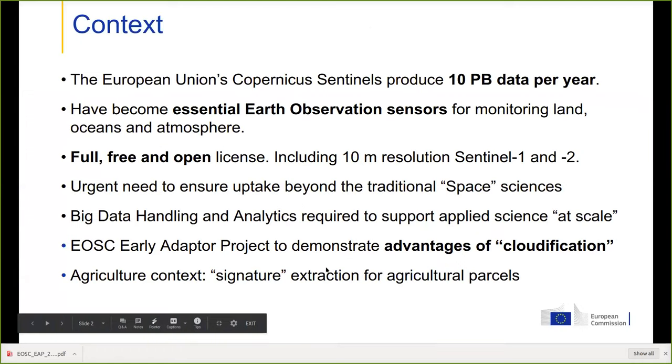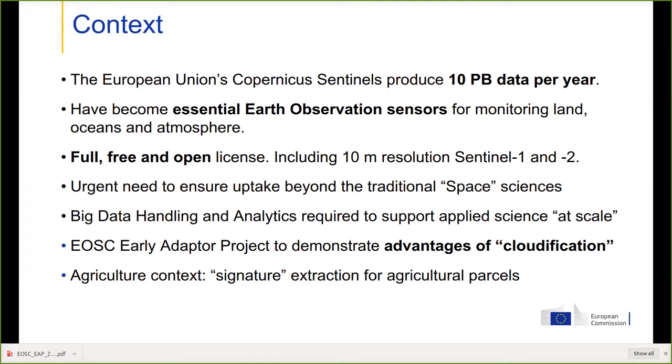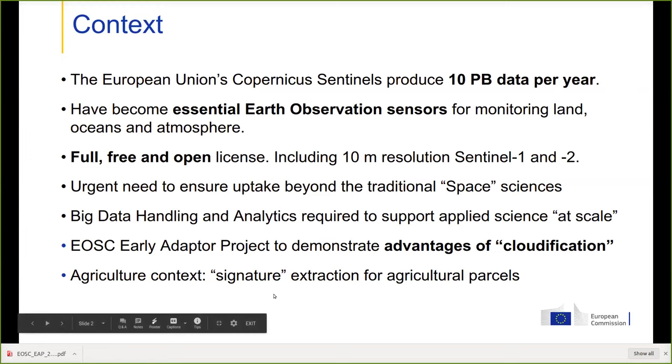That's what we are trying to demonstrate in this early adopter project: to see how we can make sure that these massive data streams that we have, and here there are some details on that, how we can bring these data sets outside the more traditional geospatial domain, people that work with space data as a core activity, and rather bring them into land applications, maritime applications that can derive valuable information from it. In our context, we focus a lot on agriculture. You can imagine that there is a lot of value in the information from these satellites that is relevant for somebody who does production assessments, crop health status, looking at seasonal changes, etc. So lots of things that have an agronomic interest.